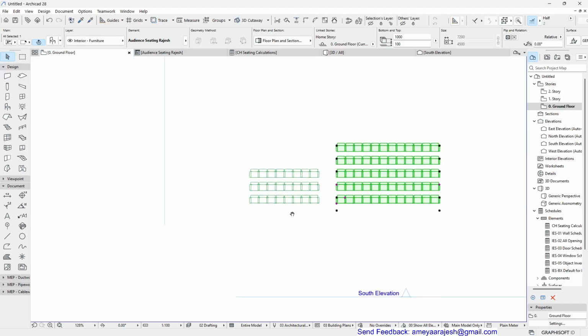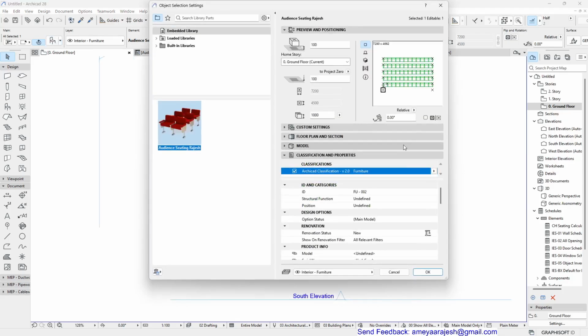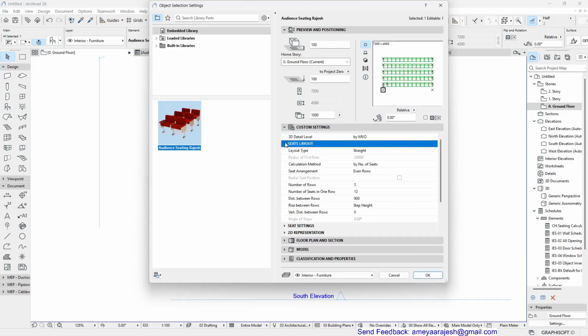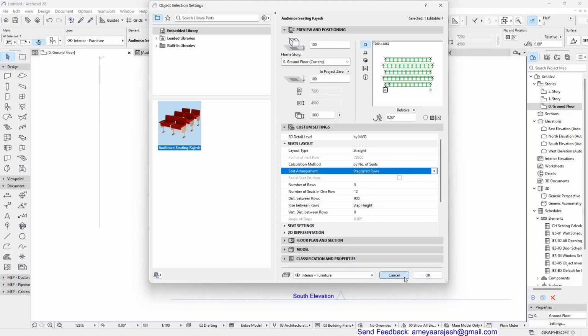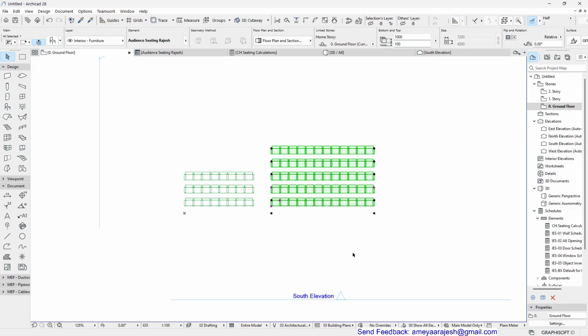Try some, put your efforts and check out how it works if you go for staggered count. Because obviously if I go for the straight layout type, this is fine. Oh sorry, not straight, I will say this is even rows, and if you go for staggered rows, you will come to know there will be some change. But how exactly this equation can be solved, one can definitely solve this also. You just have to play a little bit with the logic, and you will get the number of seats for that also. So just try it out and let me know.